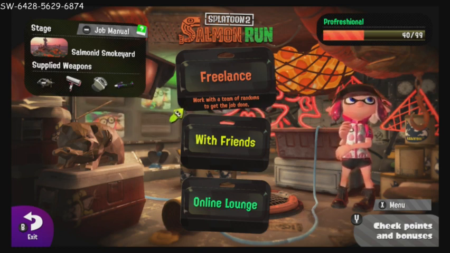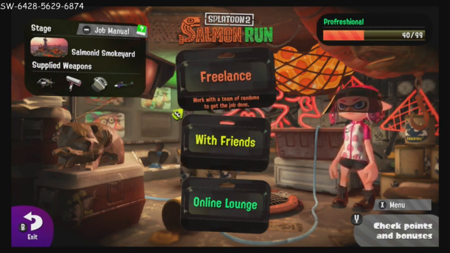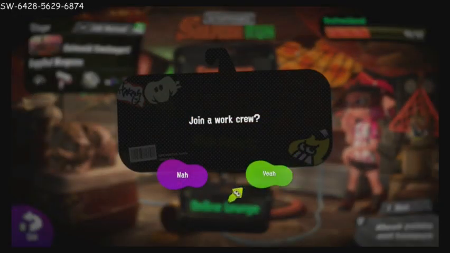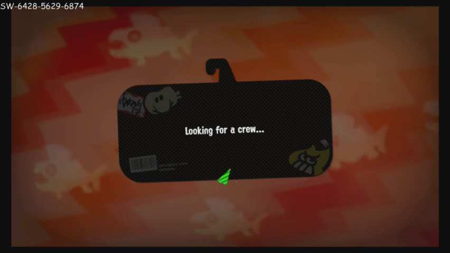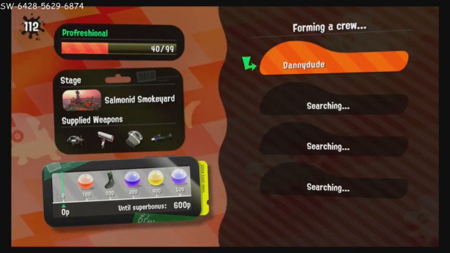Spider scope, come on. Not happy with that. I'm okay with everything else. Slosh Machine is meh. I'm going to freelance for now, but if you want to join, I'll switch to With Friends. That's why I got the friend code in the top left.